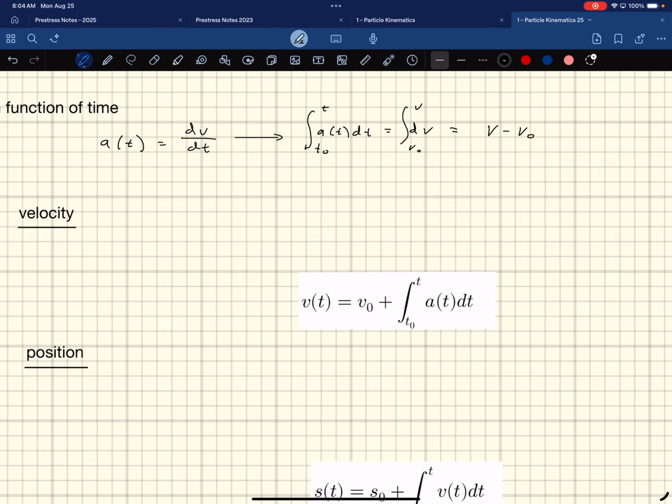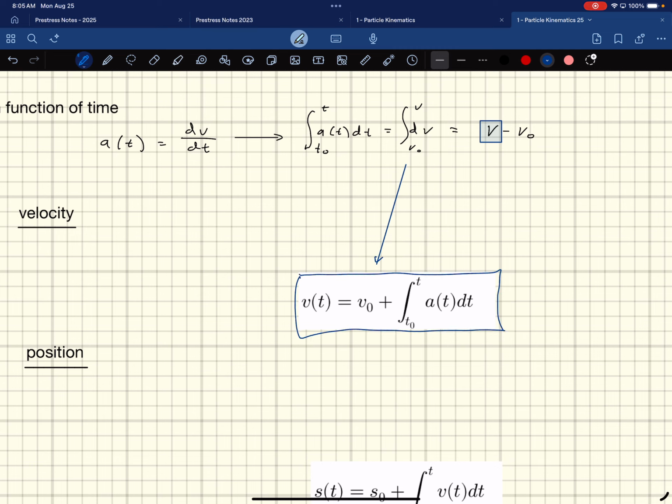And that's just the right-hand side. The integral of dV is just V minus V naught, okay? And when you get to this point right here, what we solve for is this V. So now it's just an algebraic expression, and I just solve for that v, which just means I'm going to add v naught to the other side. And then that's where we get this. That's all we did right there. We just added v naught to this side.